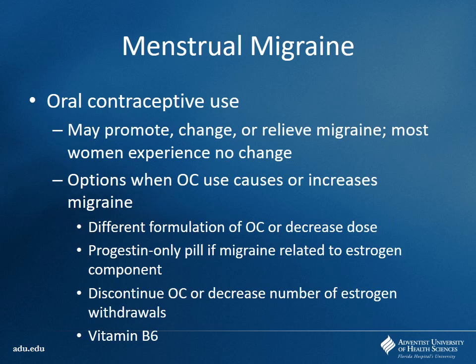Now, as far as oral contraceptives go, just keep in mind that for some women, you may see worsened migraines associated with that. You may see improved migraines. You may see no change whatsoever. Most people probably have no change. But if you did have someone who is having migraines associated with oral contraceptive use, sometimes you can do things like changing the formulation, right, or decreasing the dose of estrogen that they're getting. Sometimes that will help to balance things out a little bit.